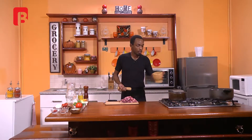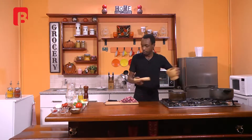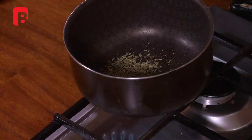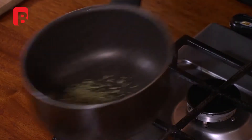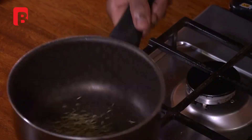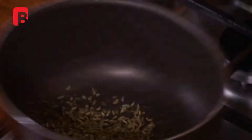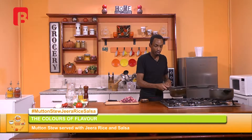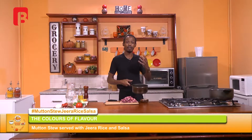Once those are popped open, proceed to add them to your pot on the side. It's very important to always allow your dried spices to just heat up on a pan. This particular step really activates and brings out the more potent flavors and aromas of your spices — what we call in the culinary world 'activating your spice.' You'll hear a little bit of popping from the pan. Those should color very, very slightly. Remember not to overcook at this stage because it will carry a very bitter taste right through.